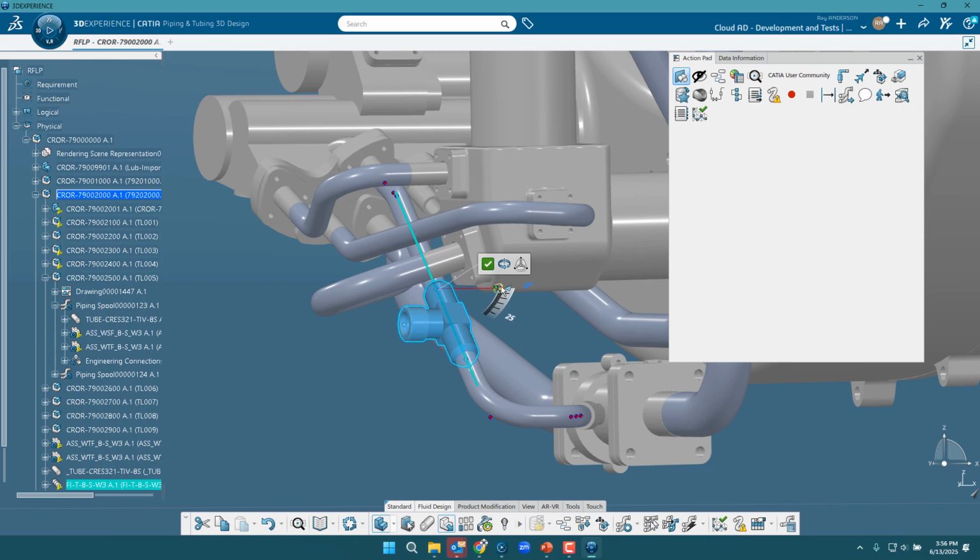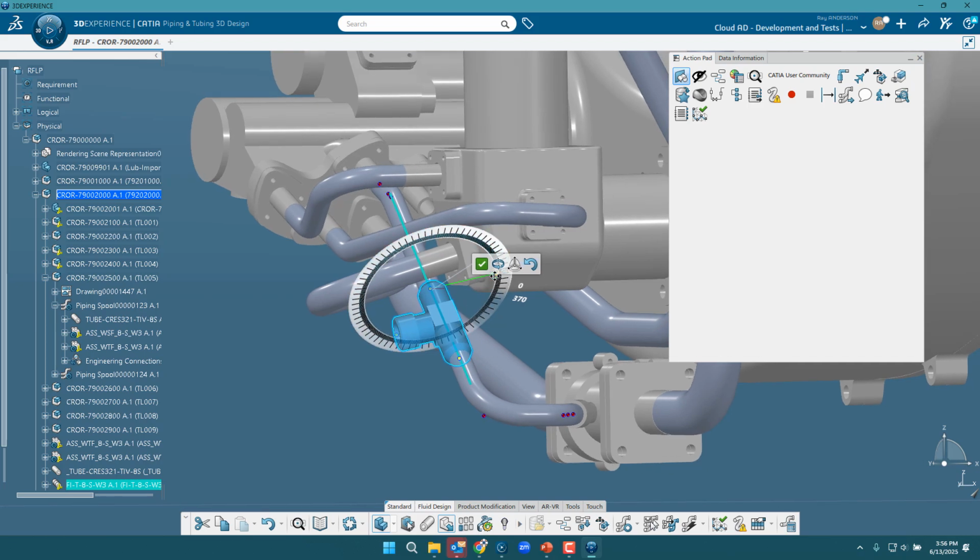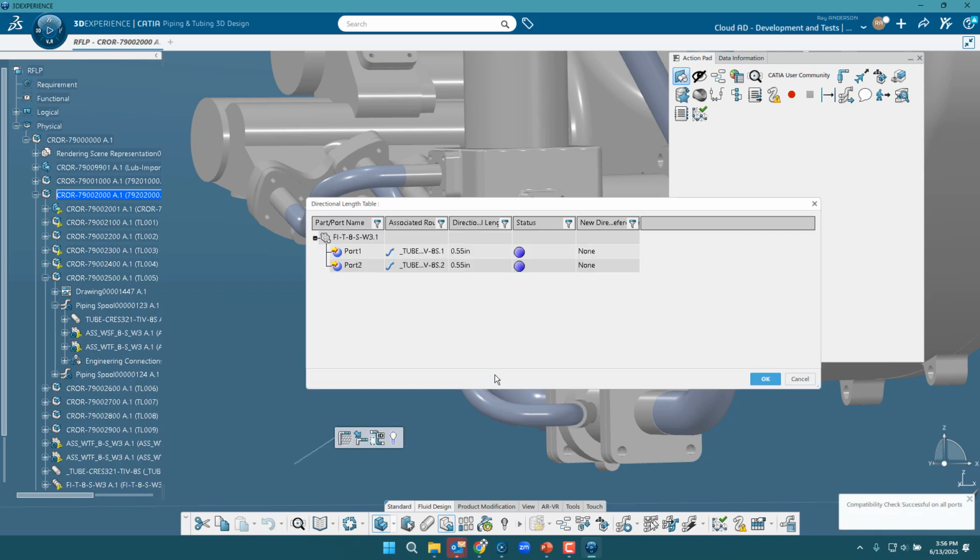And at this point I can either drag this angle, get that out of the way, to position the T, or I can hit the space bar and type in an angle and then confirm that rotation. The ports are connected, minimum length feeding into the port.